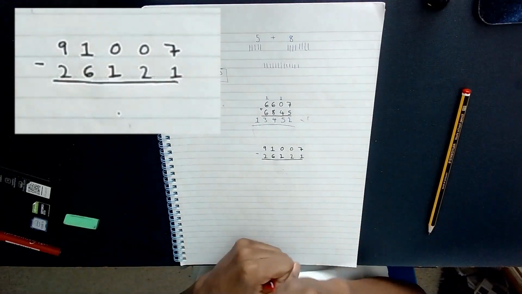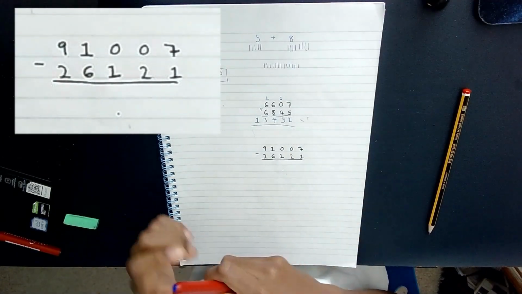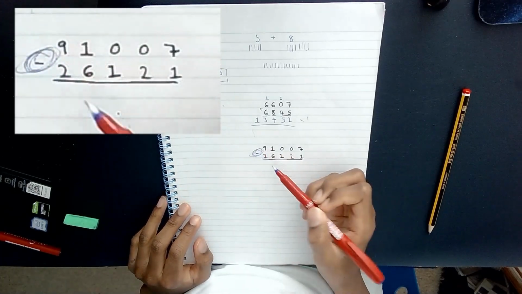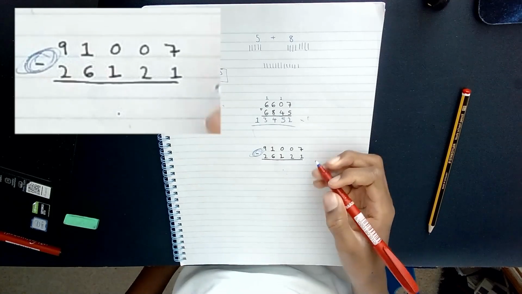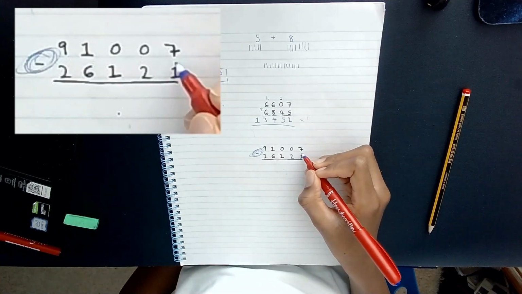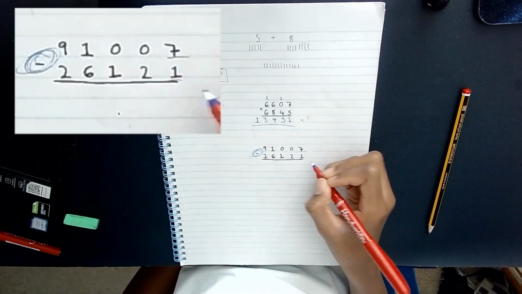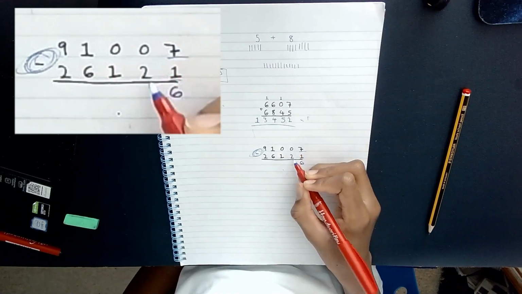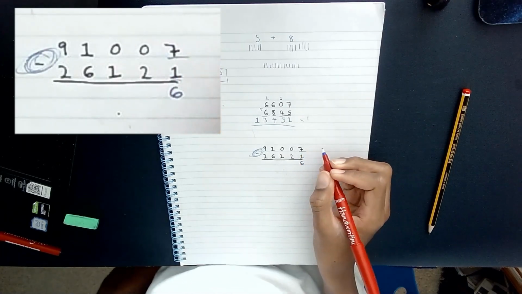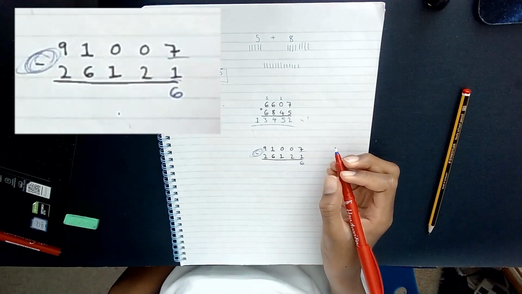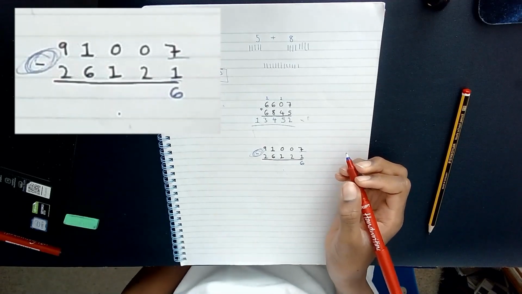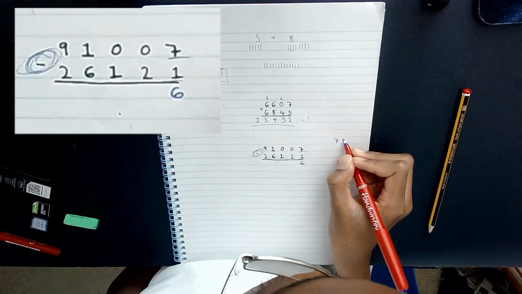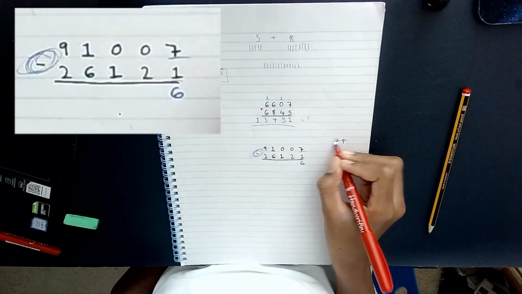Okay, now that you're confident with that, let's have a go at subtraction. So what we're going to do here is 7 minus 1, which would be 6. 0 minus 2 we can't do, so we're going to have to borrow 1. So what you do if this happens, I'm just going to make one up. So say 79. Actually, no, not that.